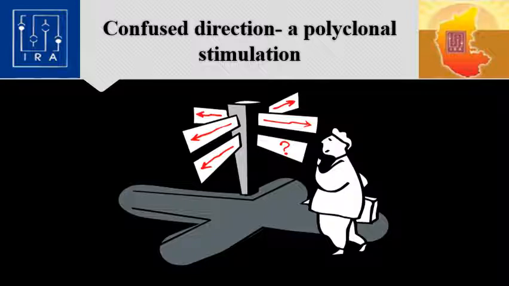There could be some self-reacting cells, some which are reacting against some of the memorized bacteria and viruses. So it may push out antibodies, what we call polyclonal stimulation, which over a period of time may develop into an autoimmunity or an autoimmune disease.